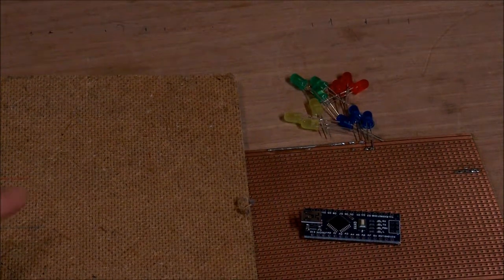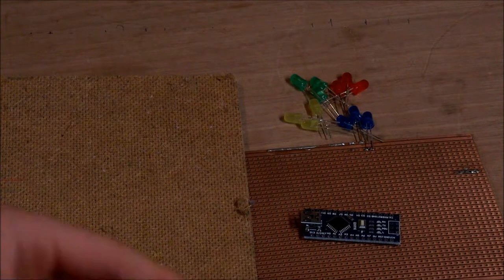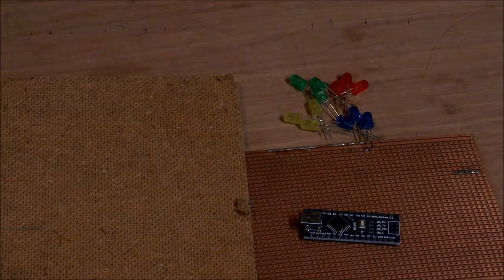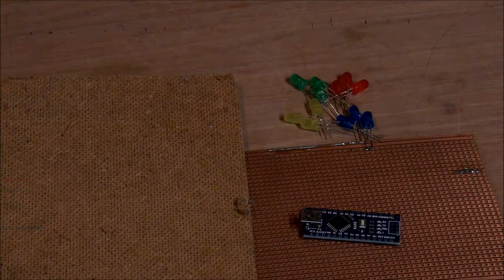The last thing is what this whole thing is going to be made out of. I'm not actually sure what this stuff is, but it's some sort of cardboard stuff, but I don't know. Like MDF, but it's not. Yeah, feel free to correct me in the comments if you know what this stuff is.